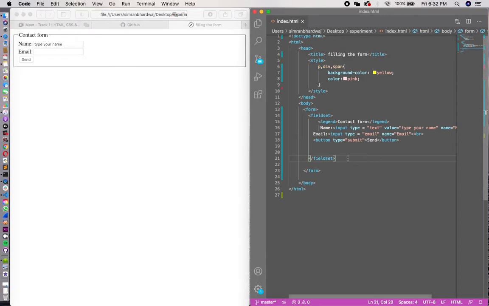So we are done creating the form, but I would like to explain the other types also. If you remember, I told you there is another type, that is radio. So let's see how it works.